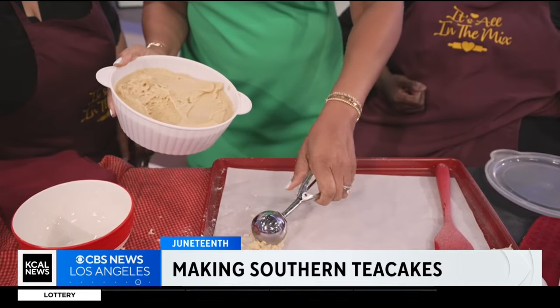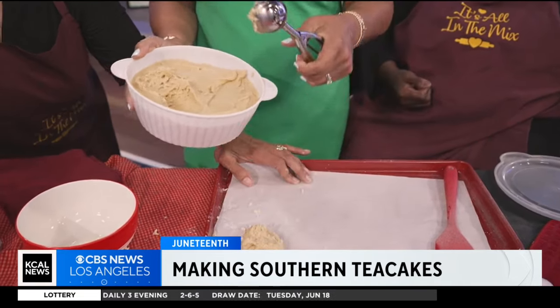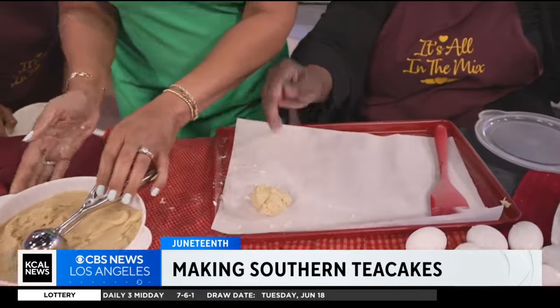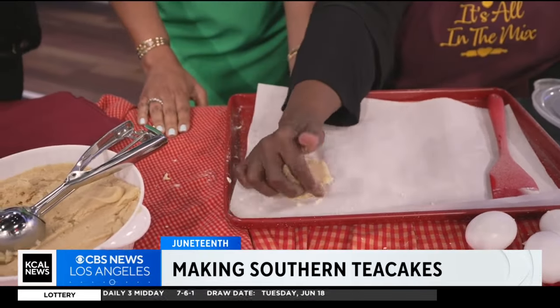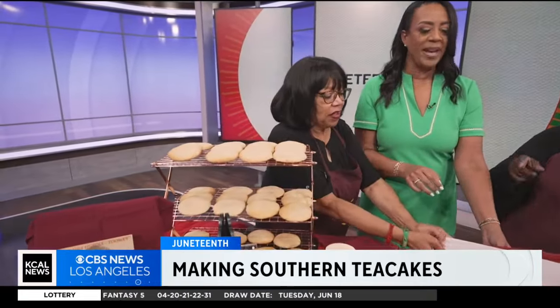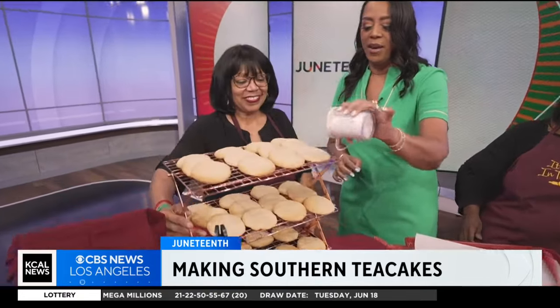And of course we do this — I like to scoop because it'll give you pretty, uniform pieces. Scoops go in, and then you put them in the oven. I like to flatten mine. If you don't flatten them, there'll be bubbles, so I like to just take and flatten. And then what you end up with — perfect tea cakes. And if you like, I sprinkle mine with confectioner's sugar to make them look pretty. And they are beautiful.